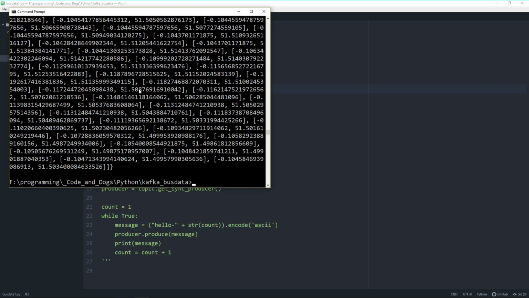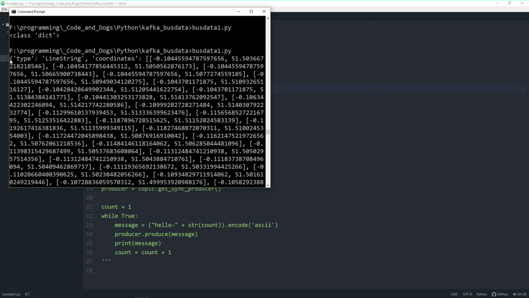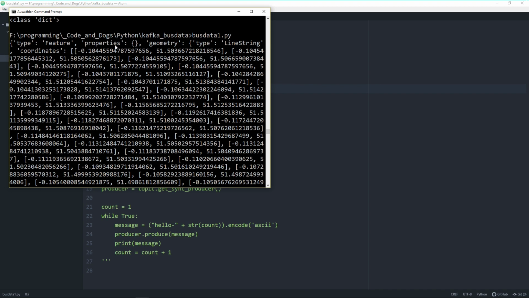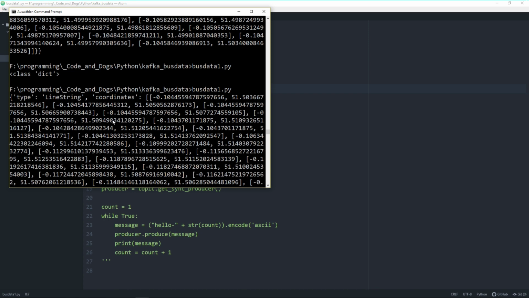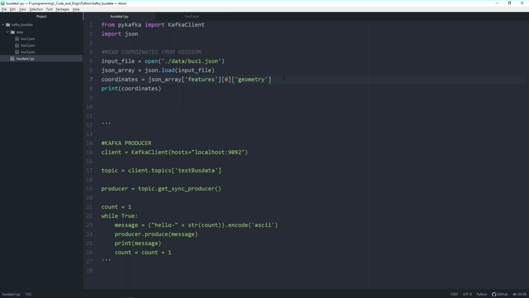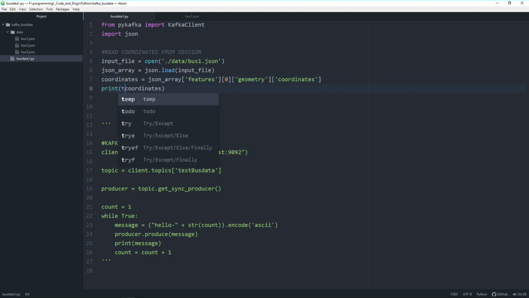Now if we check the file again, we see it's still a dict. We can now access the coordinates key within the geometry. So type, we don't need it. We only need the coordinates values. So let's do it via the key of the dict, coordinates. And let's check the type again.